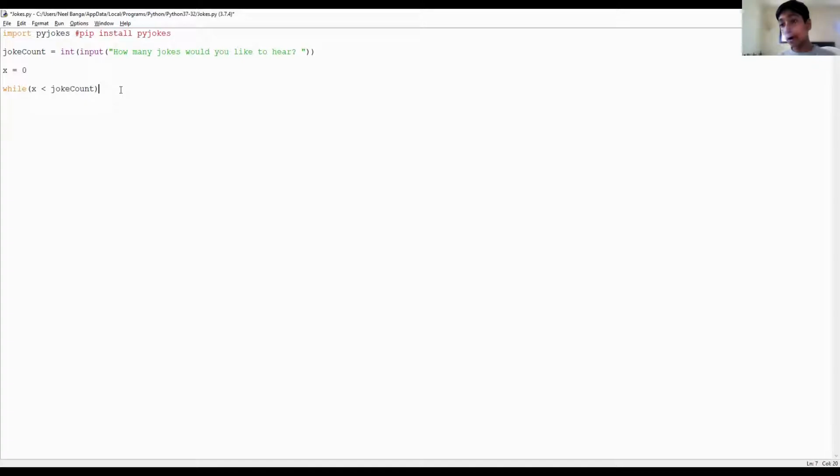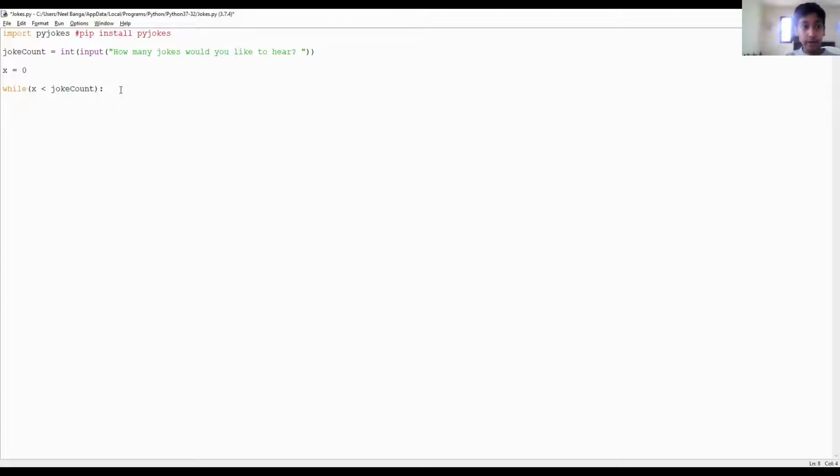The reason that this is so helpful is because we don't want to repeat it so many times and manually code it. Plus, we don't know how many times we want to repeat it. So that's why while loops are really, really helpful, and you don't have to repeat your code. So it's pretty nice.